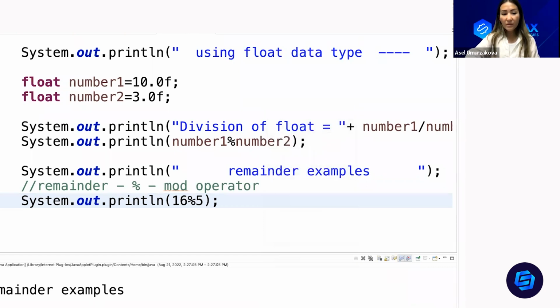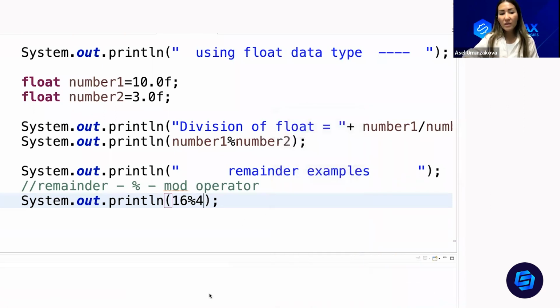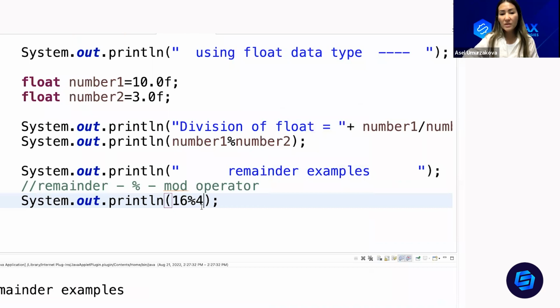There you go. And if I do 4, guys, what is the remainder? Now it will be 0. If I take 16, can I divide 16 by 4 without any leftovers? Yes, 16 is divisible by 4, 4 times. It's equally divisible, so it will show me 0.